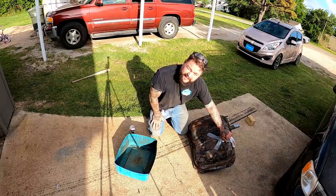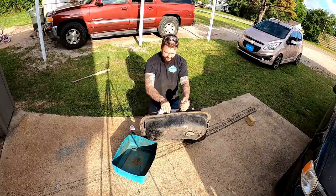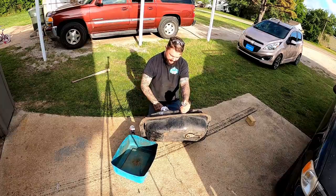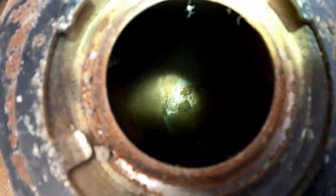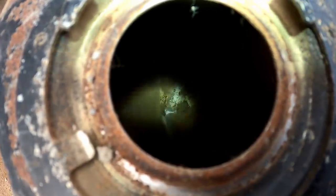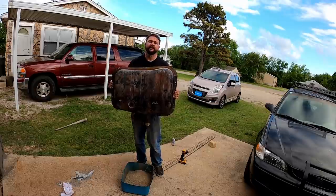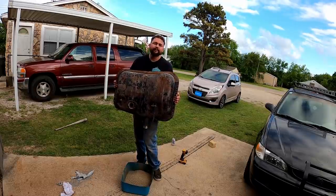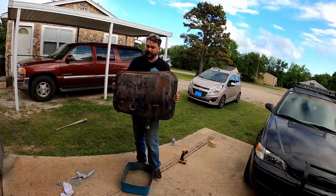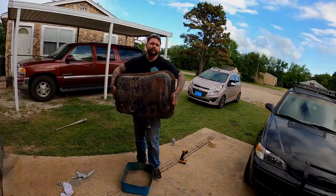Let's see if we did any good on this old tank. Maybe we did, maybe we didn't. She's a little dusty from the old kitty litter, but I think with a good clean out and a rinse of some diesel, she'll be good to go. You know what? I'm pooped. We're gonna pick back up on Friday. Hopefully clean this thing out, slap her back in the car. Maybe we'll fix some brakes and finally go get that foot-long chili cheese dog.